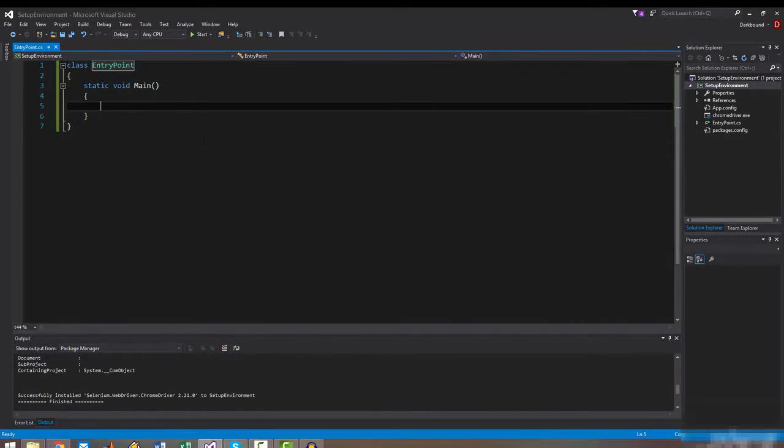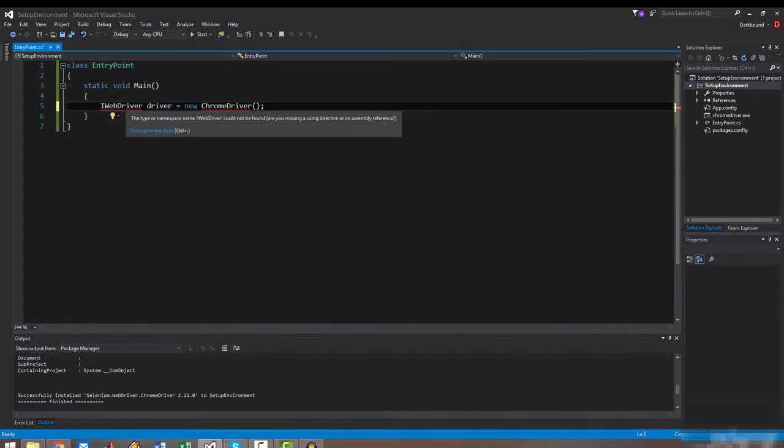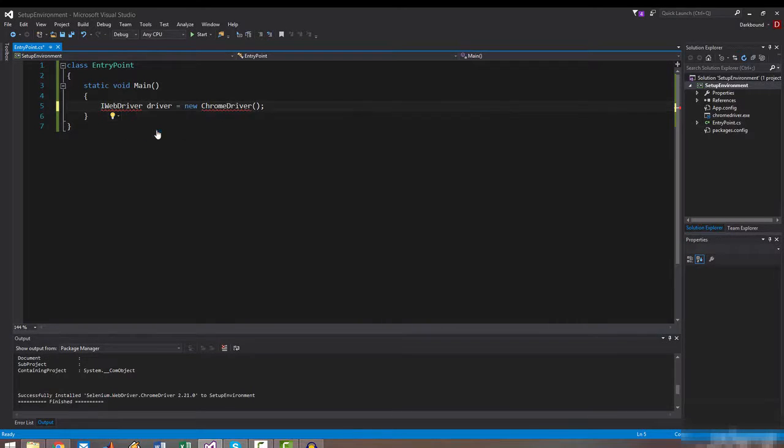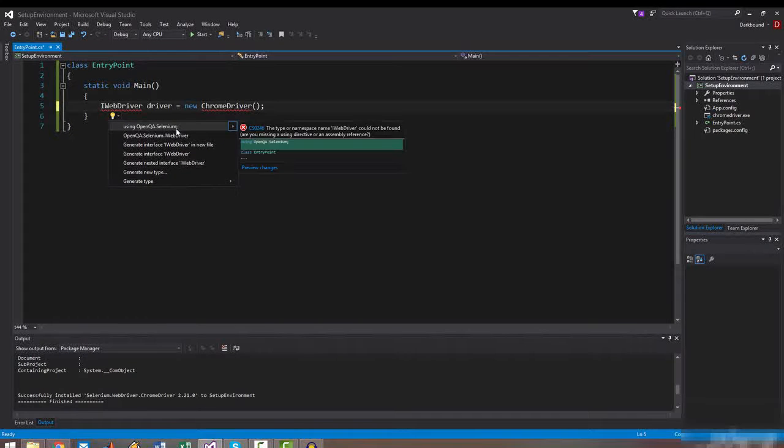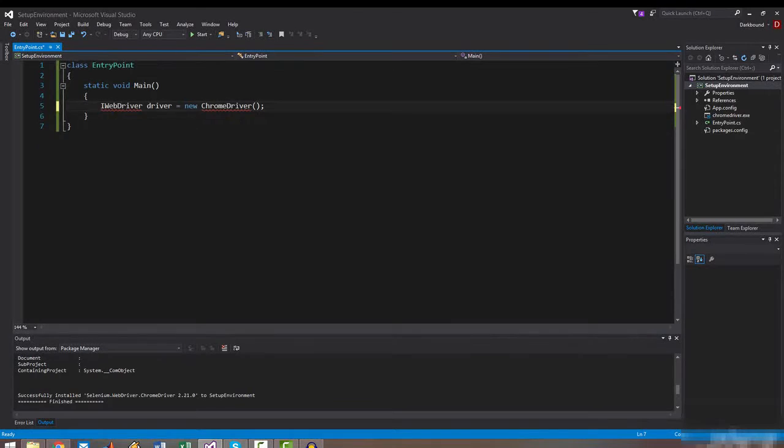And you always have to initialize your driver. You do this by saying IWebDriver driver equals new ChromeDriver, and you will get an error, 2 errors to be precise. To fix them, you click on the words with errors, and you click on show potential fixes, and you press on the first option, using OpenQA.Selenium.